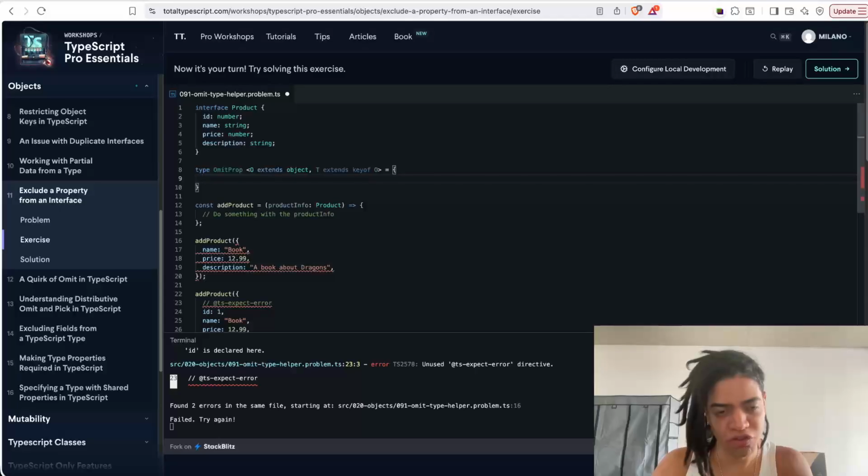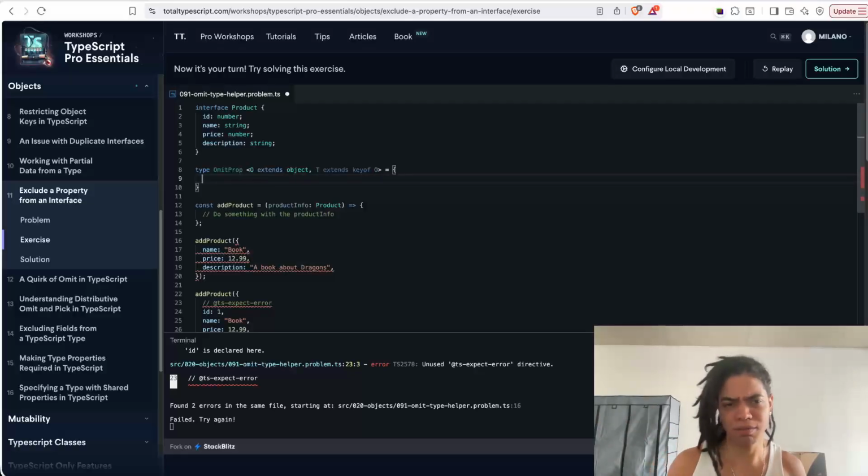So the logic here is this. In the previous one, I generated only the type that I specify. Now I want to generate the type that are not specified.